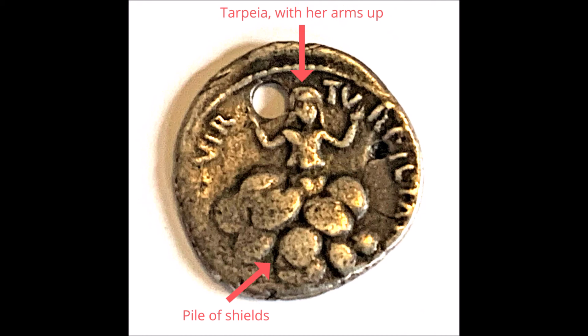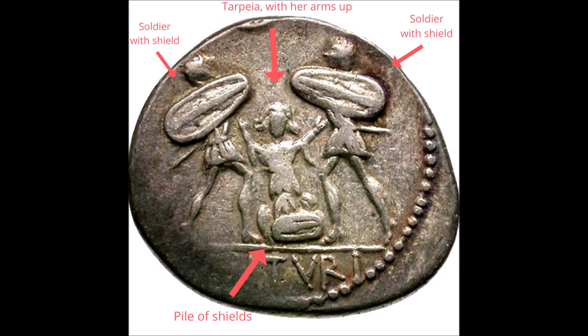It's all pretty intense. You can also see that this coin has a hole in it. Some coins were holed in antiquity to nail to things, most likely like a temple or an offering to a god, but to me this looks like it was worn as a pendant, which was also a common practice. And considering the subject matter — treason, punishment — it makes you wonder who wore this and why. Did a Vestal wear it as a sign of her loyalty, or maybe a soldier, or maybe it was nailed somewhere, maybe onto one of the gates of Rome, as a reminder of what happens when you open them when you shouldn't? Even when I first saw this coin, I was curious about that, and I still am.